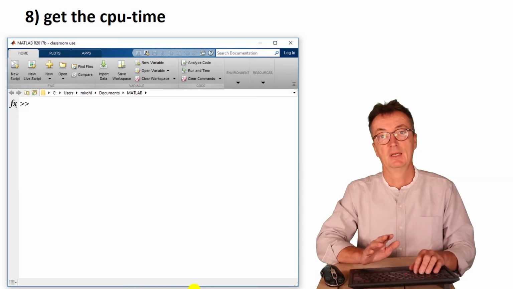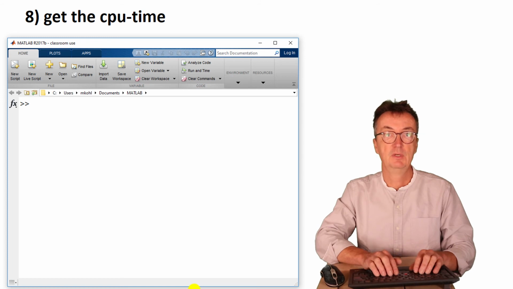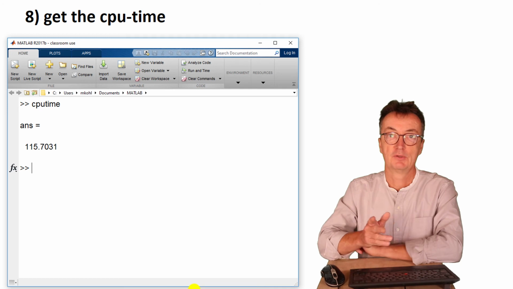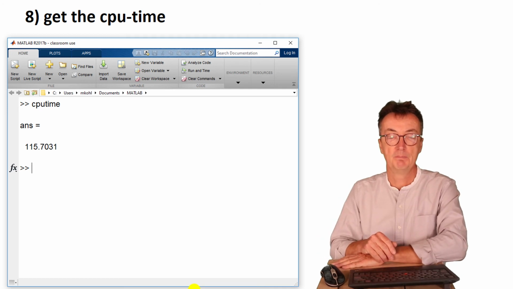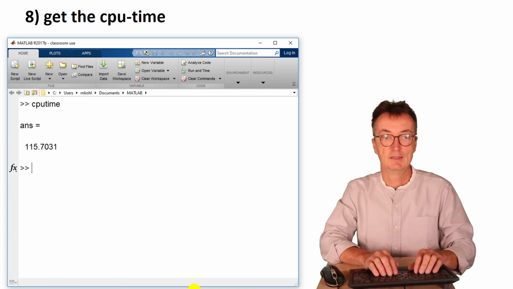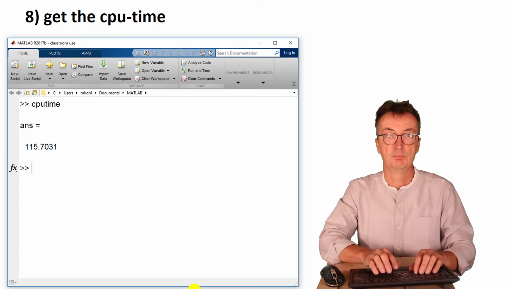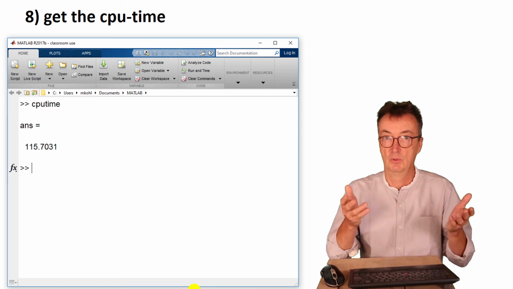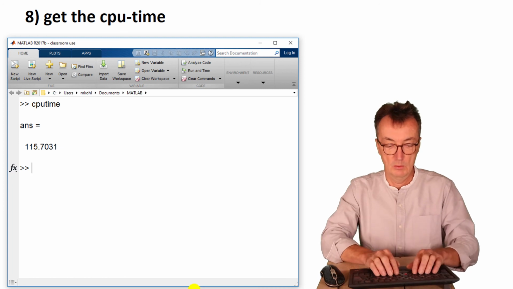In some cases it's needed to know the CPU time, and you can get that by just typing in cputime. Even more important and more needed is something like a time difference between two commands, more often in, for instance, a while or for loop.